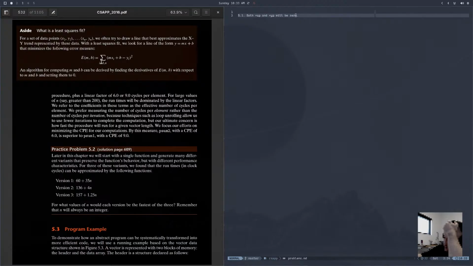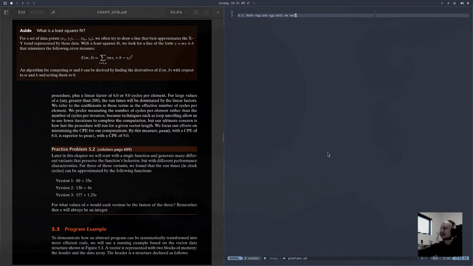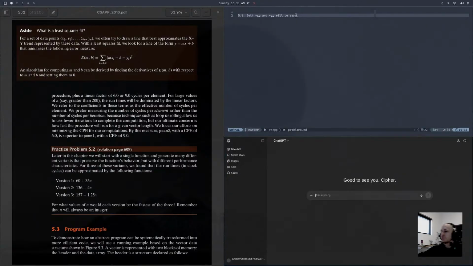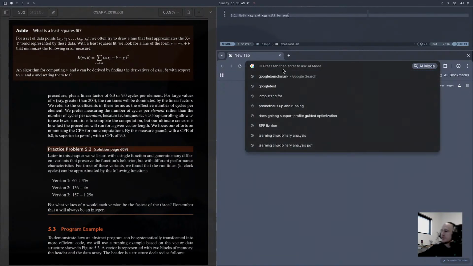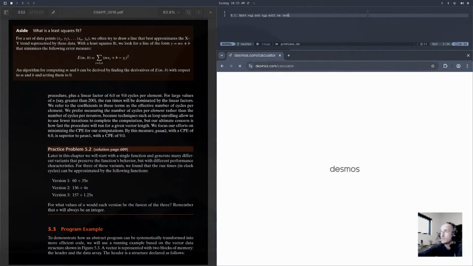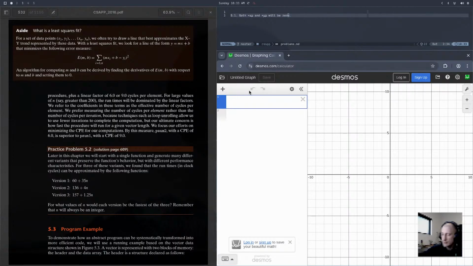I kind of want to do the exercise of plotting out this thing in Desmos. Can I do a sigma in here?